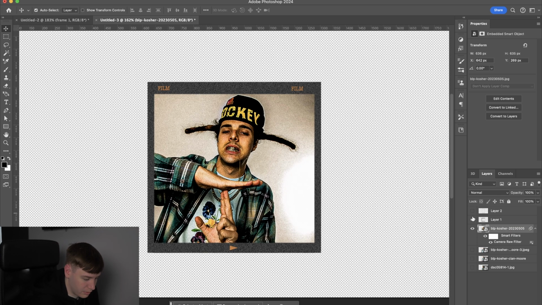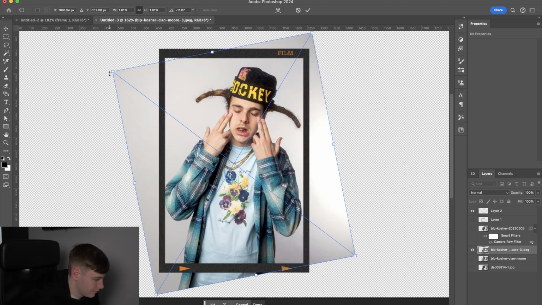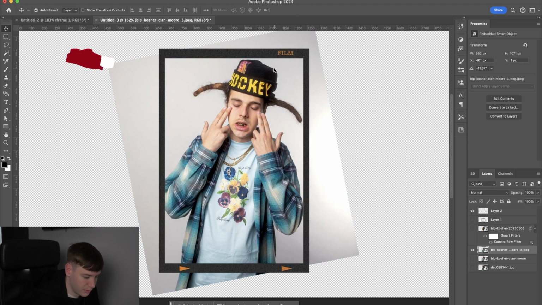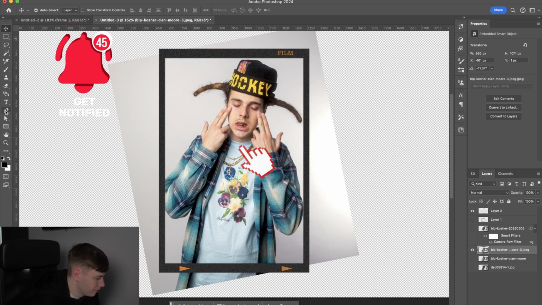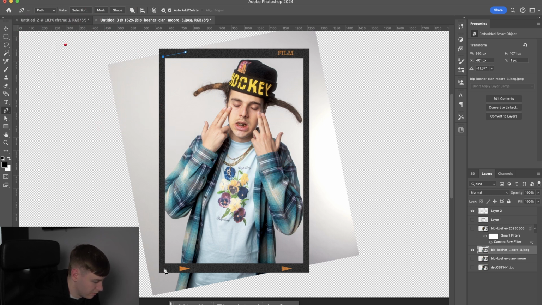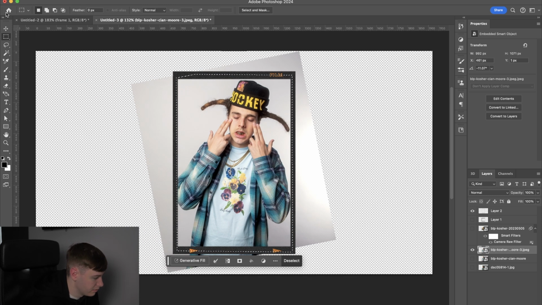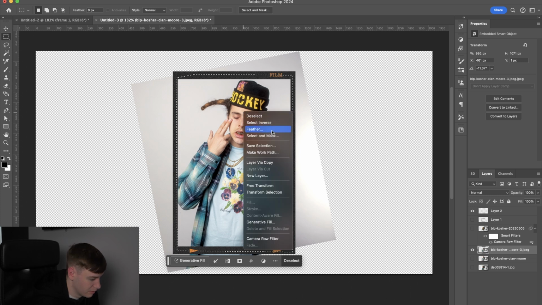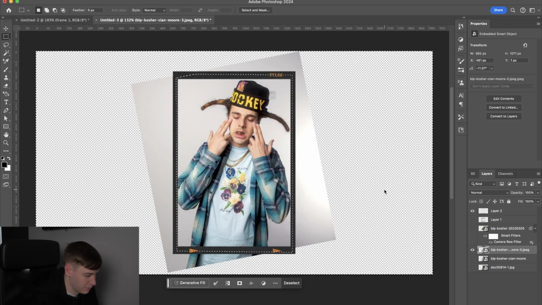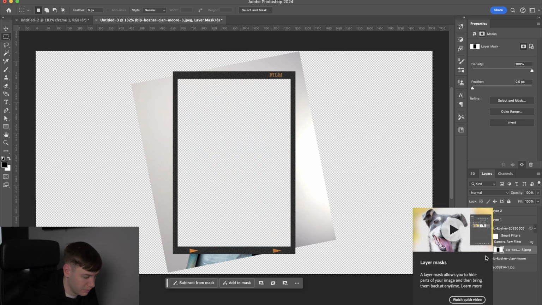Now you can do it with your other photos as well. Once you're happy with the placement, you can simply get the pen tool and just easily come around like so. Draw your rectangle, make a selection, and then if it's not inverted, you can come to this tool here, right click and press Select Inverse, and then just press Delete. Make sure that this is on a mask or you rasterize it. I'm just going to do a mask.